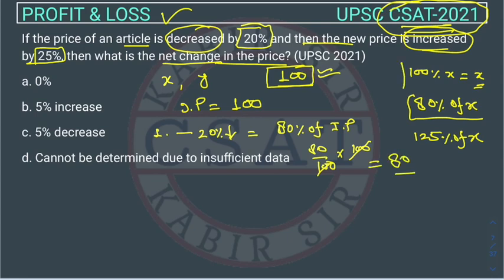If you are not understanding this, what you can do is you can directly write the initial price is 100 minus 20% of 100 and you can solve this. There is a decrease actually, so here the minus will come, not the plus. So if you solve this, it will come 80 rupees only.